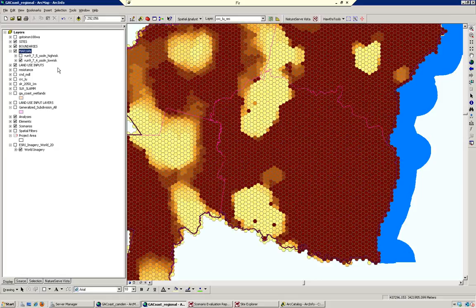This is a sum of solutions output, and so what we're seeing here is that Marxan works through a process called simulated annealing, which we're not going to get into, but it is a fairly good tool for identifying places with relative irreplaceability. What are the places that would be most difficult to replace if these were damaged, and it helps us make better assumptions about what areas are the most valuable for conservation.